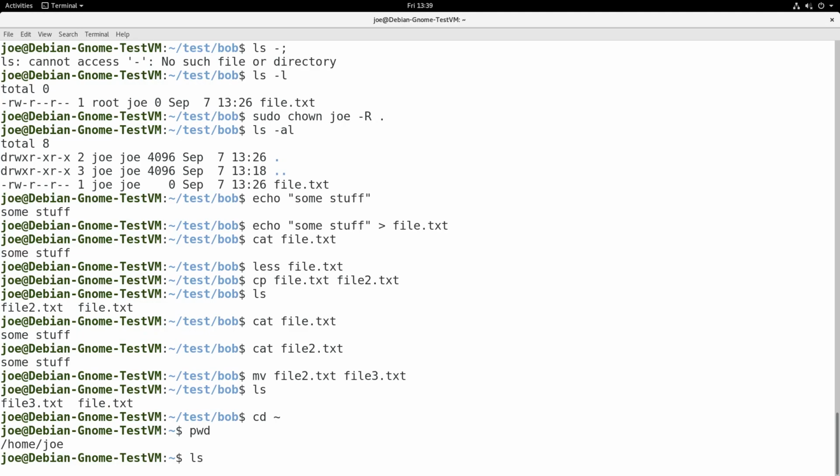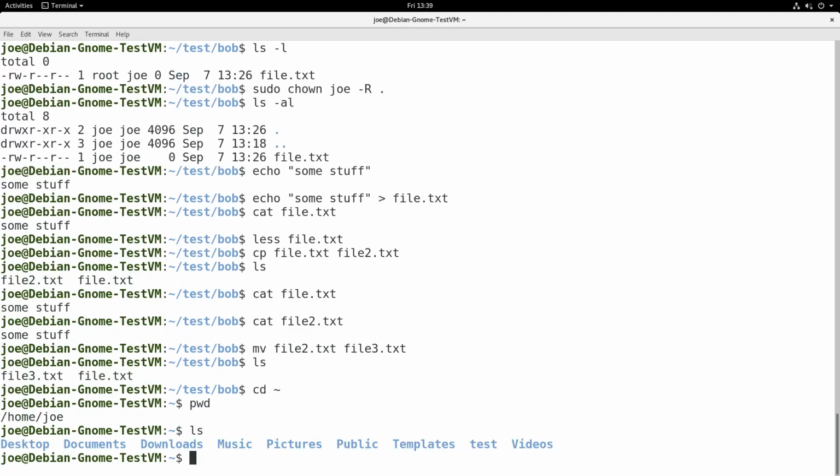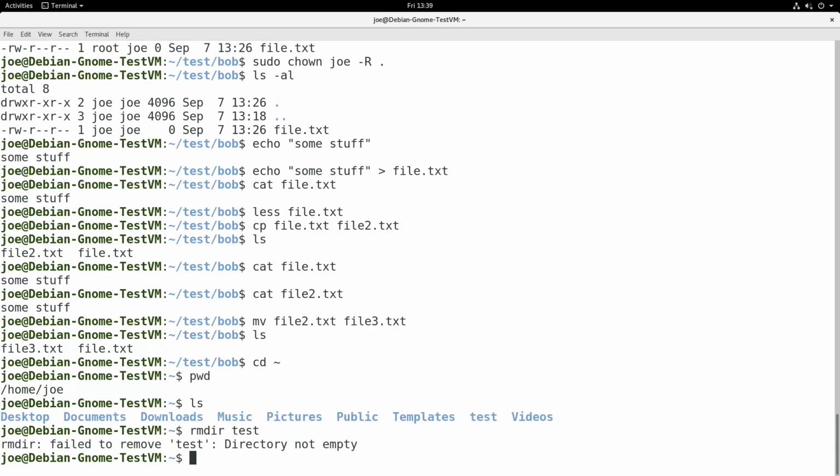So if I ls, you can see that I have that test folder in there, but you know, that's kind of messy. We just made that to demonstrate stuff. We don't actually want to leave that there on a production system. That would be crazy. Let's remove it. So we can't do an rmdir because it has stuff in it. If I do that, it's not going to work. It's going to tell me not empty. I could go through and empty that directory out, but I don't want to do that.